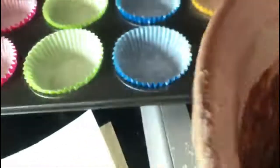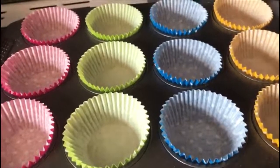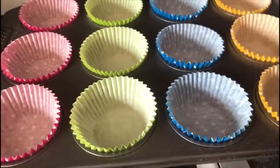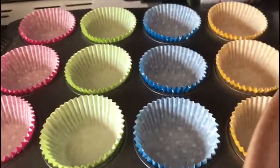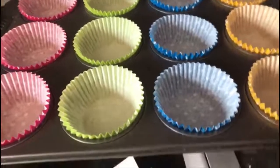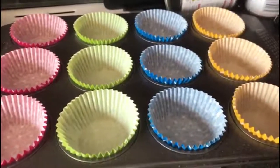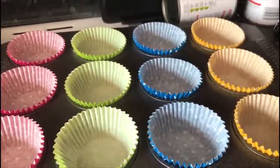So what I've got prepared is a muffin tray with 12 muffin cases in, and what I'm going to do now is spoon them into there to sort of 2/3 full, and then they're going to go into the oven, and the oven's on at 180 degrees, gas mark 4, and they'll cook for sort of 15 to 18 minutes. So we'll come back to them once they're cooked.